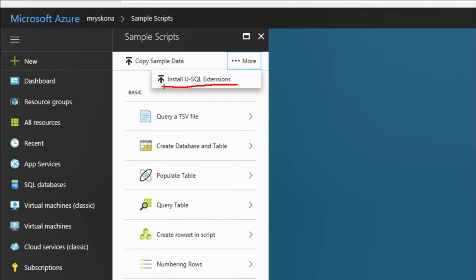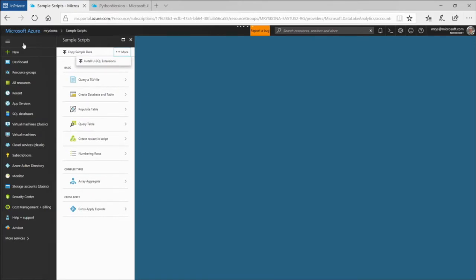Now you ask yourself, why isn't that already pre-installed? Well, it is installed inside your U-SQL database right now, and it's about 2.5 gigabytes of data. Now, storage is cheap, but we want you to opt in. If you're not using it, you probably shouldn't be paying for the storage space. Eventually, we might be moving it in completely so it's part of the system, but right now we are still taking feedback and optimizing the experience, and so we don't want to bake it in and then break everybody. It's easier to have people opt into changes.